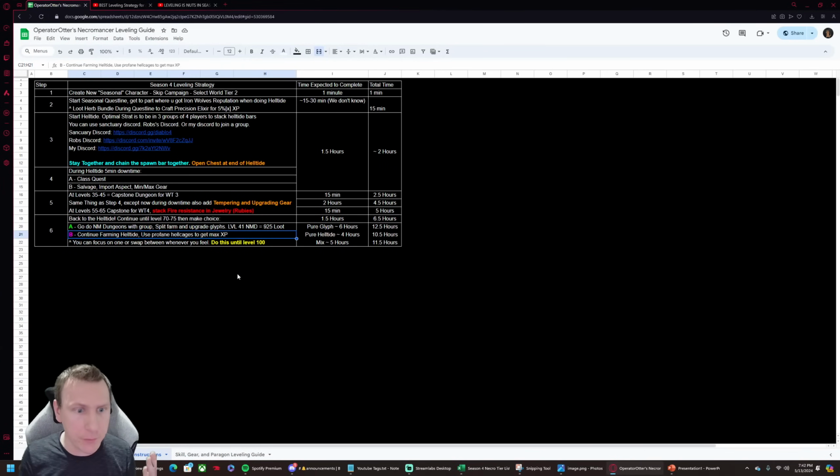So Helltides are still probably going to be the best way to level, and you're probably going to get to level 100 faster if you just stick in the Helltide, but you're not going to have glyphs. So your sacrifice is, I'm going to get to level 100 and then I'm going to go do Nightmare Dungeons, or I'm going to do Nightmare Dungeons and then, hey, I'm going to go back to Helltide and start doing some optimal farming for some materials and stuff, because Nightmare Dungeons aren't good for materials, Helltides are.